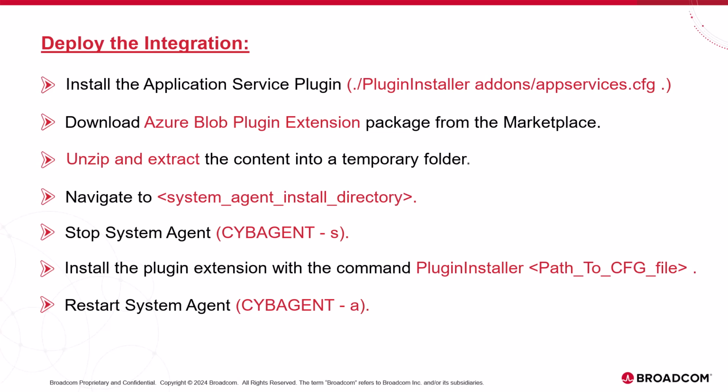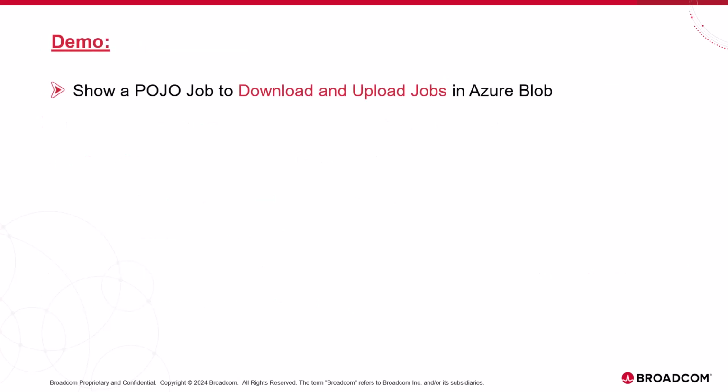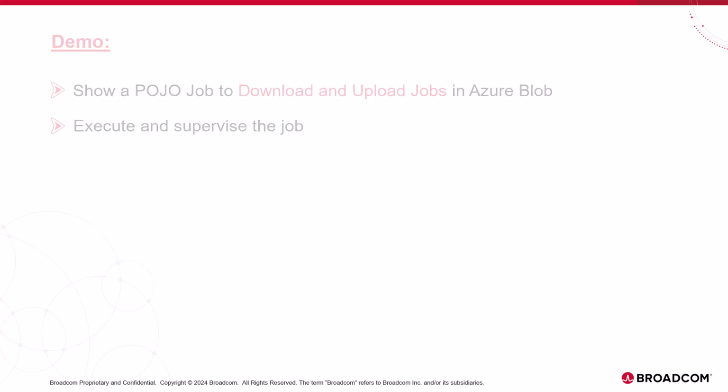Remember, this integration uses Azure Blob Public REST API. Let's start by establishing communication with the Azure Blob server. Once communication is established, we can proceed to execute the job. Let's dive into the world of applications and job execution within the Azure Blob environment. Let's start with the demo.